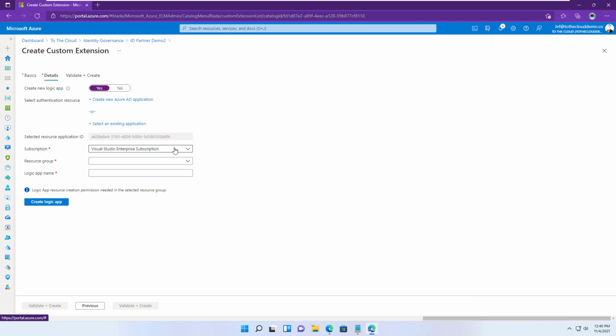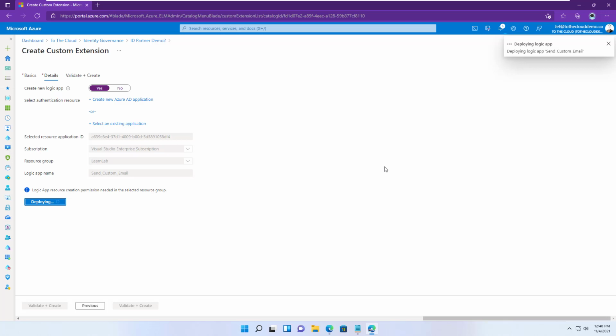So now I'm going to pick the subscription that I want to create my Logic app in, and let's give it a name. So I'm going to say send custom email. Now, Logic apps need to not have spaces, so I'm actually going to put an underscore or a dash here. If you had tried to put a space, you would have gotten a syntax error on the screen telling you you need to replace that with the proper character. So since I know that, I'm just going to create it.